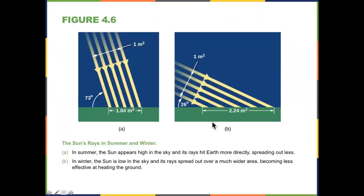Now, as this happens, the sun is sometimes further overhead and sometimes lower. We can actually see that right now. In the summer, the sun seems way overhead, so the sunlight comes directly down towards us. The sun comes almost directly overhead. It's not directly overhead here in Indiana, but it's almost directly overhead. So if the sun is up here and the ground is here, the sun rays are coming almost from directly overhead. This angle here is rather sharp. This is called the angle of incidence right here.